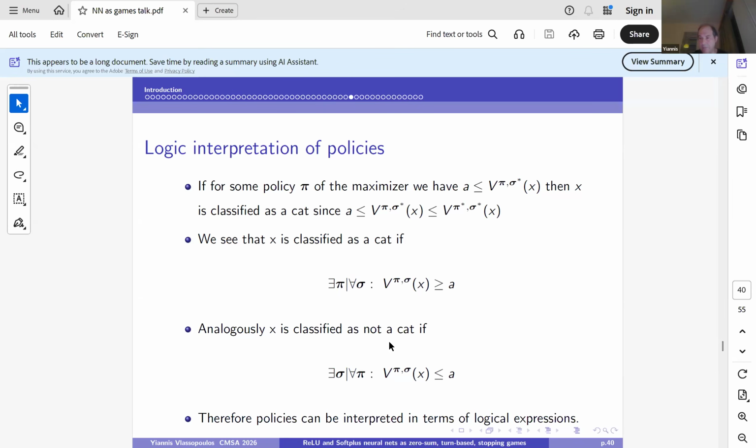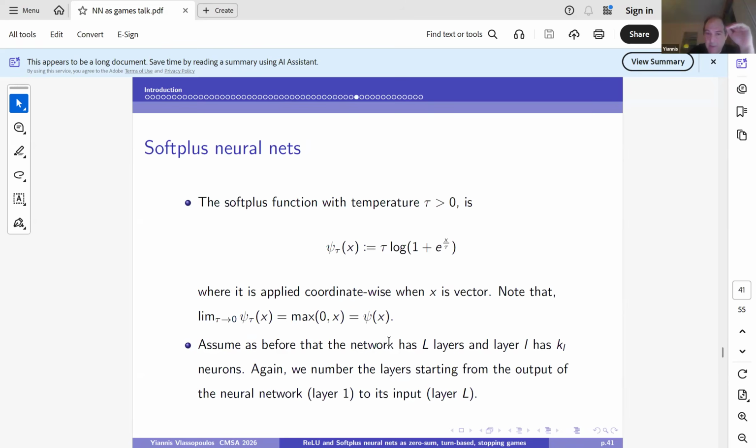But now that I have a few more minutes, we can see how this extends, because it's very natural to see what happens when you smooth out the ReLU function, in the most obvious way, which is to use what's called the Softplus function. If you define the activation function psi tau, where tau you can think of as a temperature, as tau times log of (1, which really is e to the 0, plus e to the x over tau), the limit as tau goes to 0 is precisely the ReLU function.